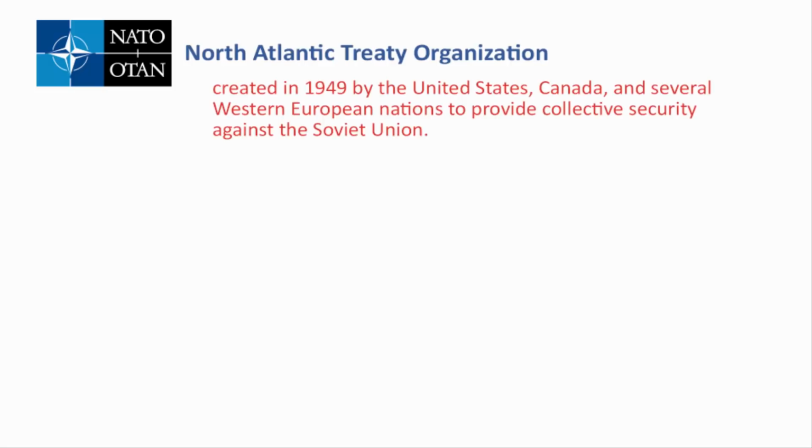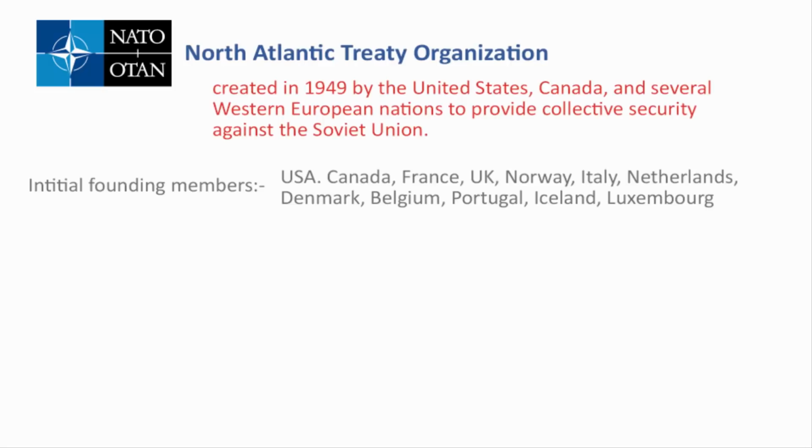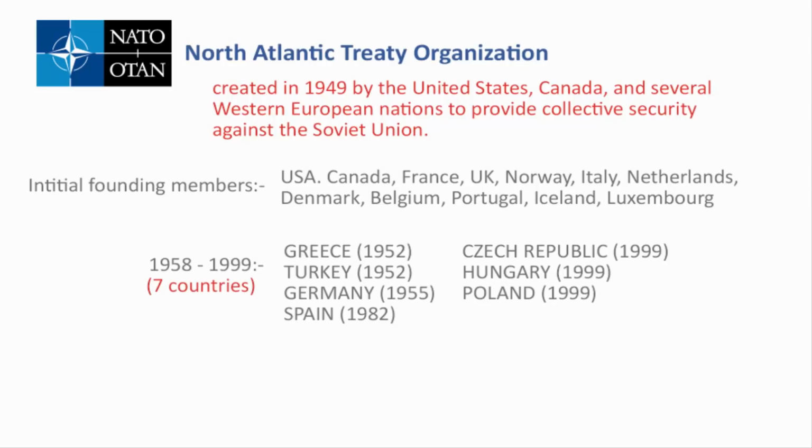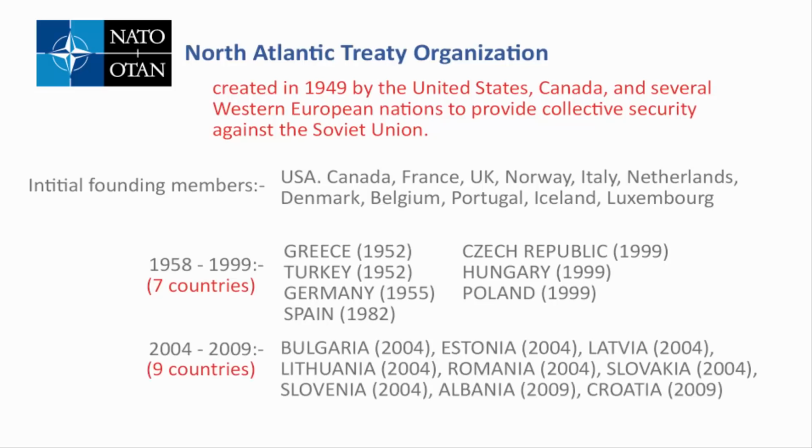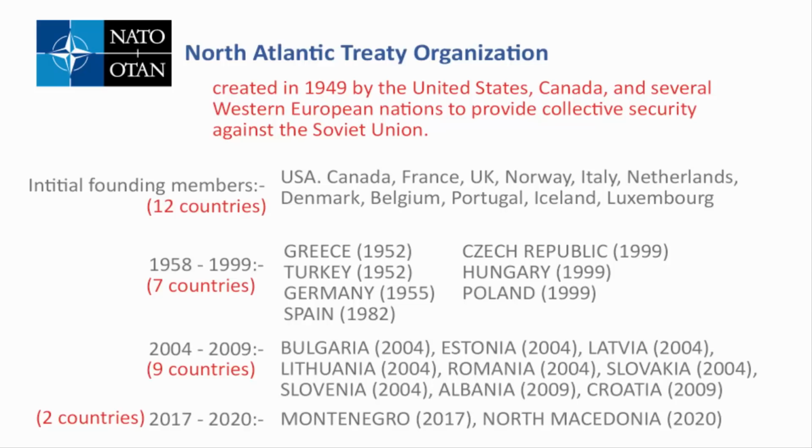Let's look at NATO. NATO stands for North Atlantic Treaty Organization. It was formed in 1949 with 12 founding members, 2 North American and 10 Western European. And since then, NATO has expanded aggressively during the Cold War. From 2004 to 2009, 9 countries have joined NATO, and that also includes former Soviet republics. And if you know, the most recent membership of NATO was given to Montenegro and North Macedonia between 2017 to 2020. So as of today, there are 30 countries who are members of NATO.